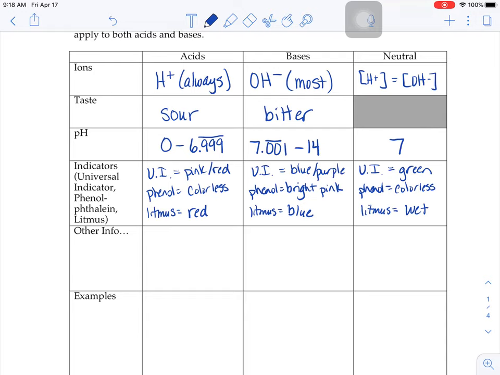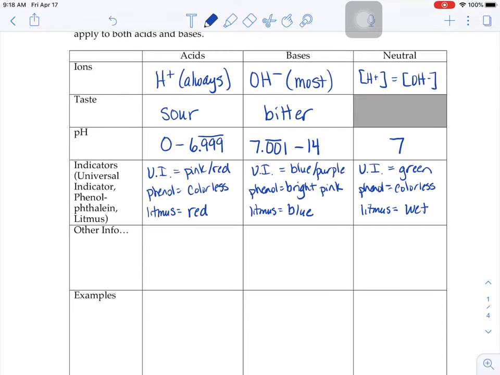A couple little important pieces of info for you to know: when acids react with metals, I'll give an example. Maybe if we do hydrochloric acid plus magnesium, you would get as your products some magnesium chloride and hydrogen gas. That hydrogen gas is kind of a signature of metal plus acid. You're going to get hydrogen gas all the time. And so if you had a mystery substance, you wanted to see if it was an acid or a base, one way you could easily test for it: put a metal into that mystery substance. And if it bubbles, if it makes that hydrogen gas, you know it's an acid.